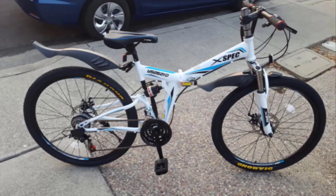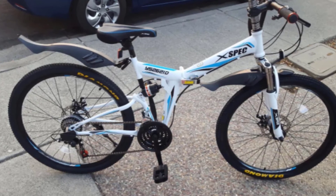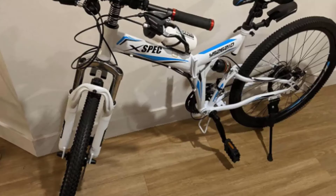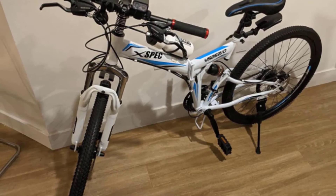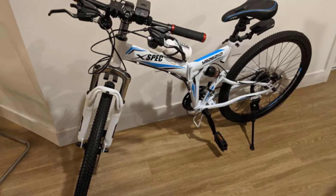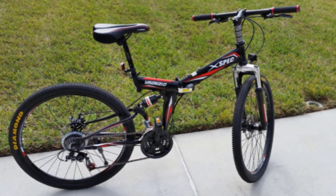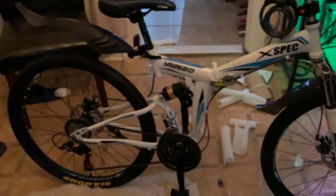Finally, the number 1 position is dominated by the XPEC 26-inch 21-speed Folding Mountain Bike. It comes in black with 26-inch wheels and alloy double-wall rims, reliable disc brakes with excellent stopping power, and long-lasting Shimano derailleurs and shifters. It folds in half easily in just seconds without any tools. Its high tensile steel frame and front and rear shock absorbers let it withstand tough off-road trails. Designed for both daily commuting and mountain trails, it has 22.5-inch handlebars, 21 speeds, and accommodates riders 5 feet 3 inches to 6 feet tall and up to 220 pounds. The gears work well and shift easily, and since it's a single fold it's easy to break down. One downside is that assembly can be challenging, and the instructions aren't the greatest.